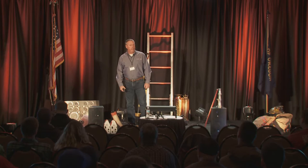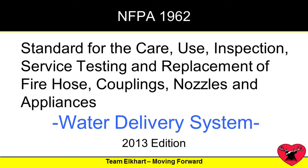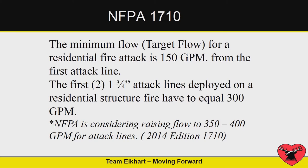When are we going to talk about something really exciting like NFPA 1962 and the care and maintenance of fire hose and nozzles? So 1962 is basically the standard for care, maintenance, testing, replacement, and all that good stuff of fire hose and nozzles. What they're really telling you is we're talking about a water delivery system from your fire hydrant to the nozzle, and everything in between is the sum of its parts.